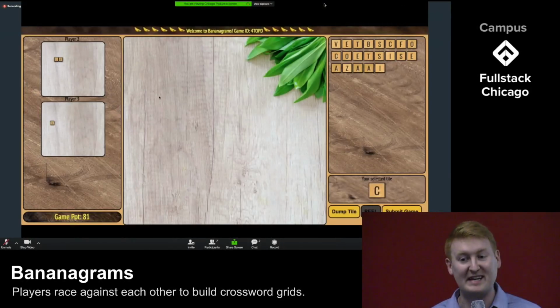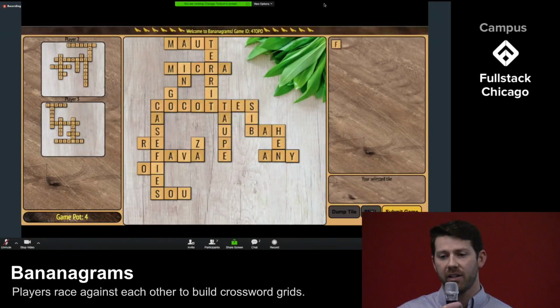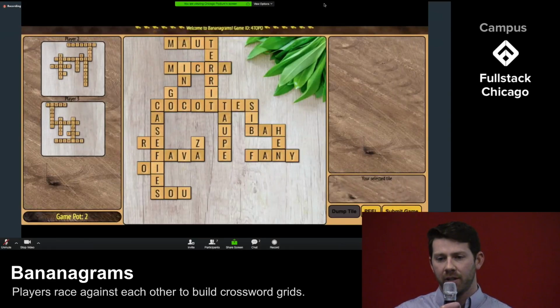To add suspense to the game, we created miniature versions of each player's board and added them to every player's screen. In brief, as Amanda adds tiles to her board, I see her progress out of the corner of my eye. When Amanda clicks peel, every player gets a new tile from the game pot. If she uses them quickly, she can bury us in an avalanche of letters. When the community pot is depleted, Amanda can submit her game and claim victory. And here's the grand finale.